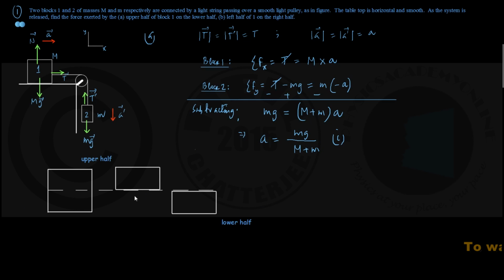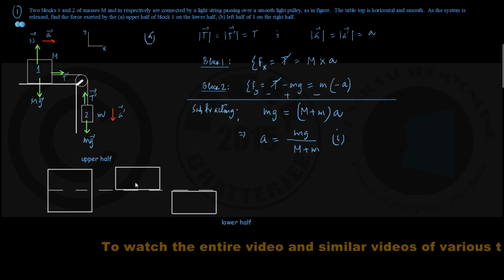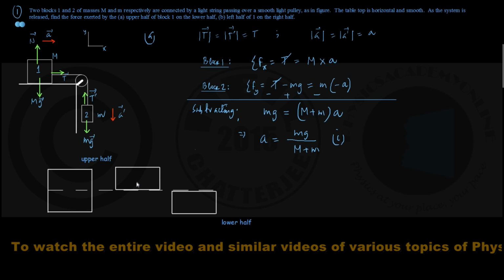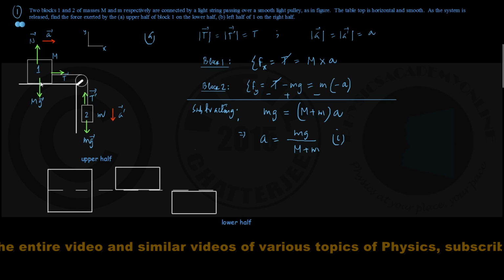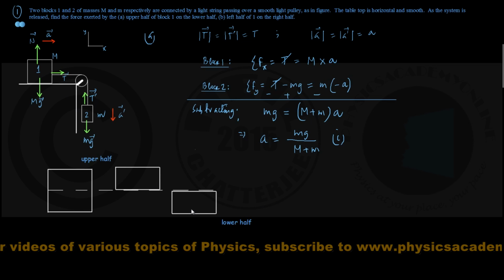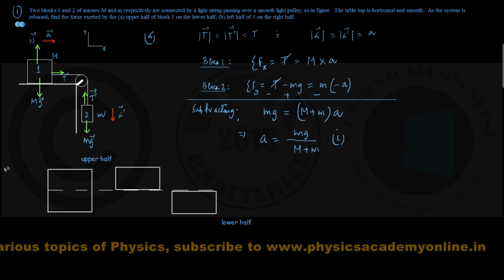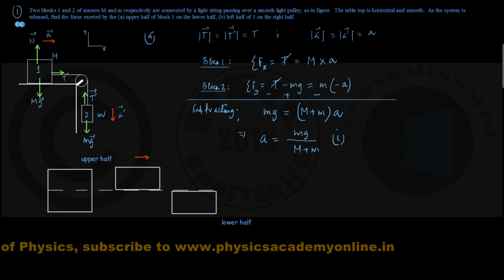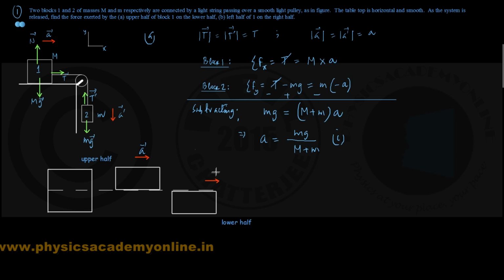So what are the forces exerted by these two halves on each other, the contact forces? That is the question. Let me assume, I can say intuitively, that since block 1 is moving to the right, the force exerted on the upper half by the lower half should be such that it should balance the force of gravity on this upper half as well as provide the propulsive force for its motion to the right with acceleration of a. Because if the whole block 1 is moving with an acceleration of a to the right, it means either half of it must also have the same acceleration of a to the right, isn't it? So I can show the accelerations of both the halves also in my figure. And remember, each of these accelerations has to be a, because the whole block 1 is moving with acceleration of a to the right. And suppose the force exerted on the upper half.